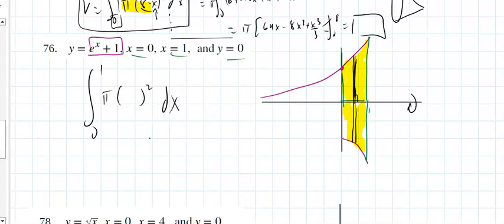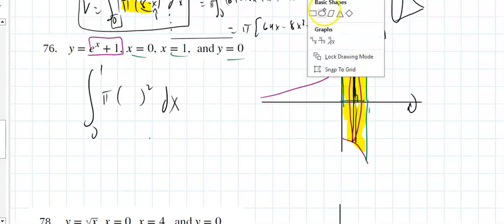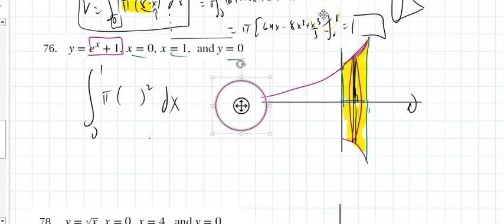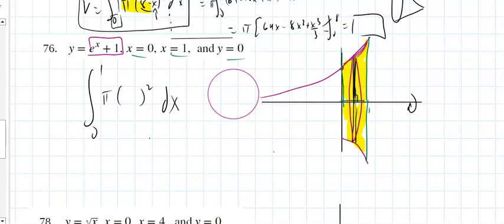pi times the radius squared, because we know that as this rotates, I could see right here, the purple is the outside, and the circle is going to look like this, where the radius is simply that distance. So you take top minus bottom. Top will be e to the x plus 1, oops, minus 0. So that area right there is simply pi times r squared. And assume you could work that out.